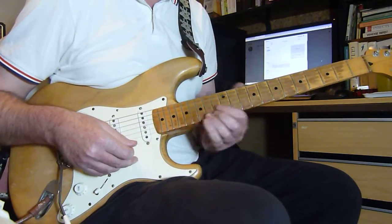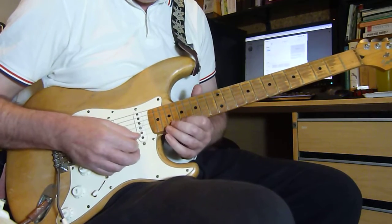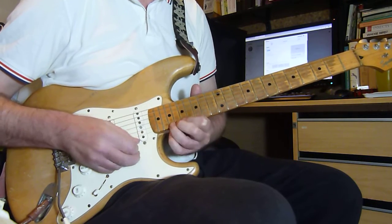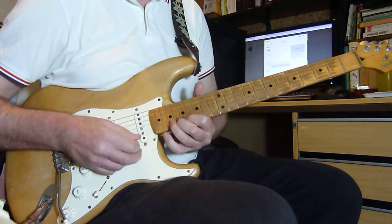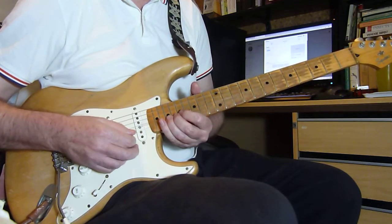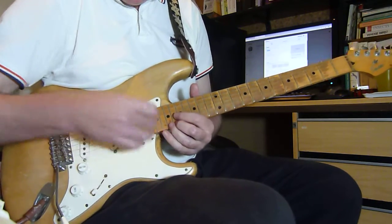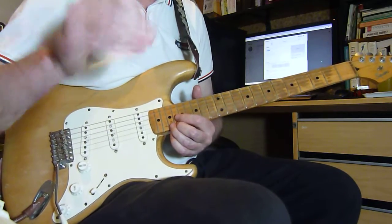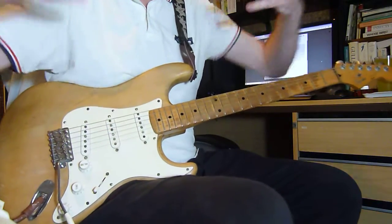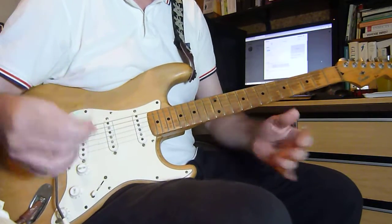Gilmour would be more exact than me, but sometimes you're bending it a little bit more or less. Between that, you're getting a bit of sound, a bit of voicing, a bit of feel in there. Even though basically you're playing that note — the vibrato, where you pick a note that's bent, you're wobbling it around, you're getting a lot of quarter notes, eighth notes. Which is the modulation of a voice really. And that's why he sounds so singy in his playing.